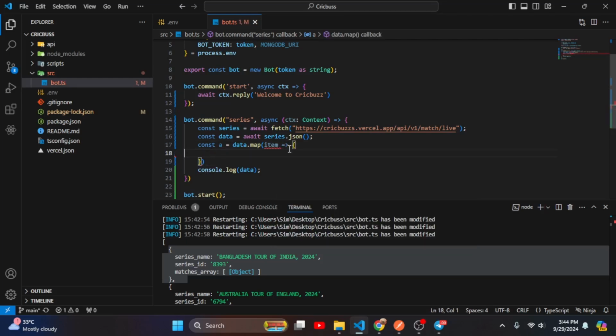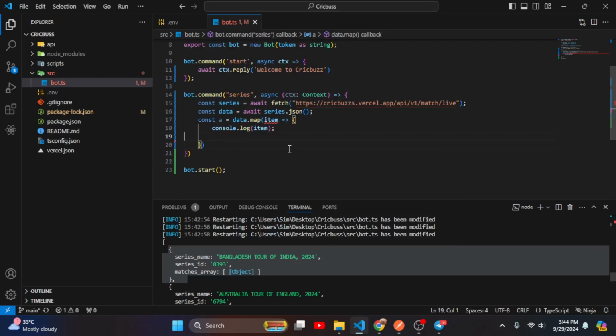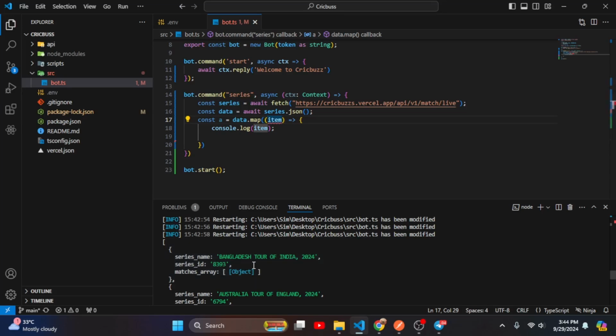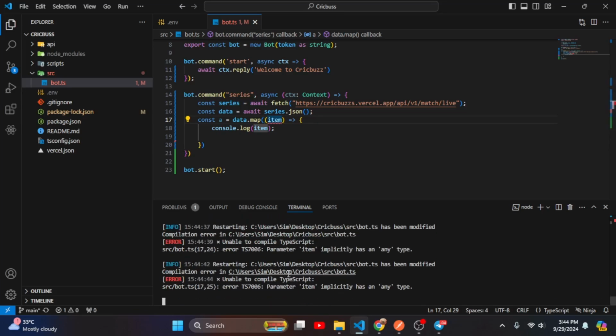Okay, now if I want to log the item here, it still gives me an error about the type. So don't worry, that is not a big thing. I just make it infer.